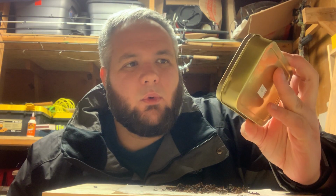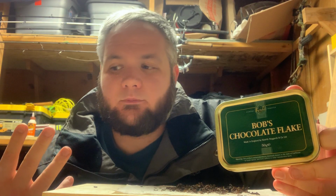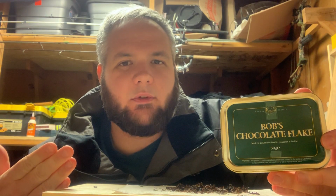Bob's Chocolate Flake. I really like Bob's Chocolate Flake. I didn't at first. At first, I was like, it's okay. I'll just smoke the tin because I got it and I don't want it to go to waste. And once I got about a quarter way through the tin, I'm like, I really like this. The chocolatey notes on the back end, and it's a dark chocolate. It's not a sweet chocolate. You get the Virginias, you get the little teeny bit of Latakia. It's like 8%. I mean, there's hardly anything in it. And then you get just this chocolatey finish because it's mostly Virginias, which I don't like straight. But the little chocolatey finish on this really kicks it off, which is why I like Navy blends, because it's mostly a Virginia. And then right where the flavor profile gets disappointing for me, you taste the rum. So it keeps me interested. Bob's Chocolate Flake does the same thing. I like it.